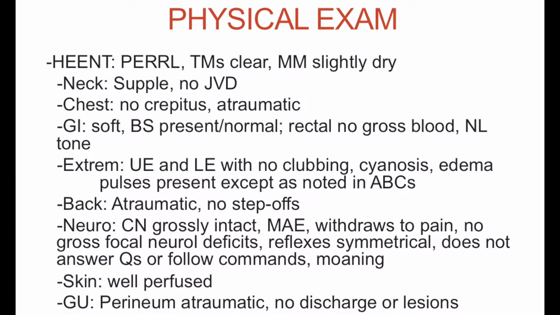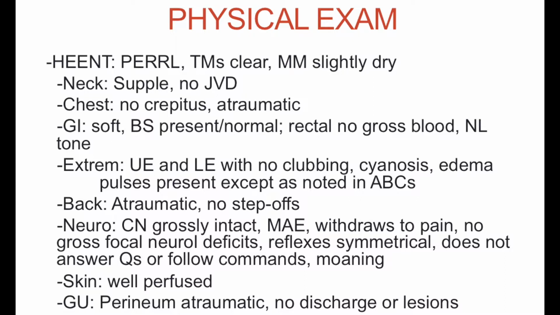GI exam, soft. Bowel sounds are present and normal. The rectal exam, there's no gross blood, there's normal tone. Extremity exams, upper and lower extremities, there's no clubbing, there's no cyanosis or blueness, there's no edema. Pulses are present except for as noted in your ABCs. Back exam, atraumatic, there's no step-offs.